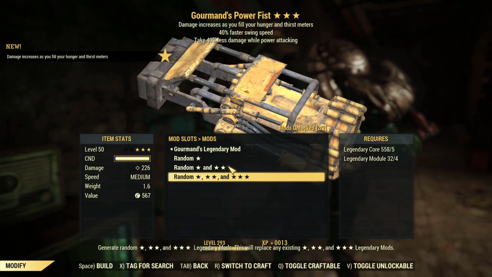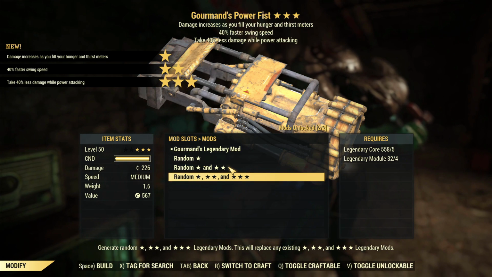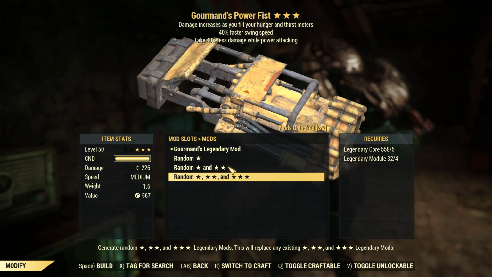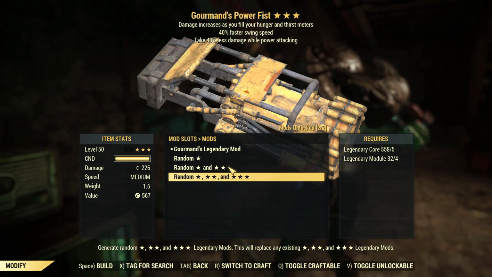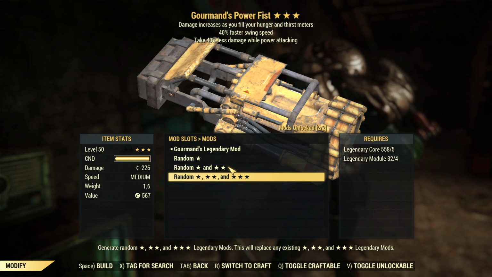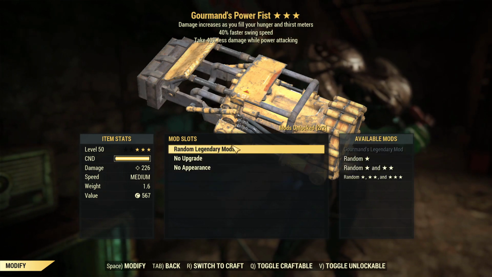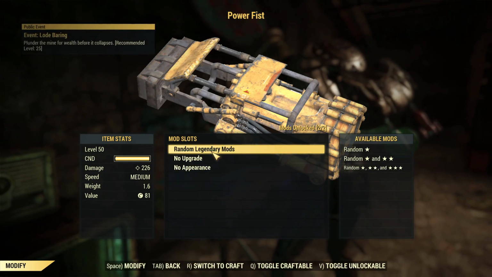Next up. Oh, this one's actually not too bad. Again, I am intending to use Gormon's at one point. Gormond, faster swing speed and less damage while power attacking. The bottom effect of any Power Fist or any melee weapon is the least useful effect. And outside of like strength and endurance, most of them really don't have any benefit. So this is a technical melee god roll of some sorts. So I'm actually quite happy to get it. I'm happy to get any melee god roll realistically.